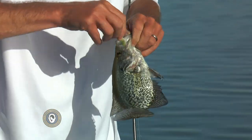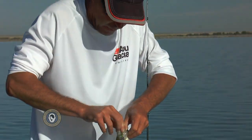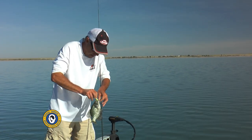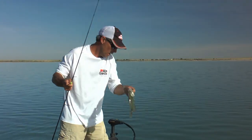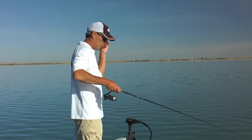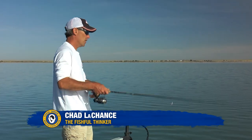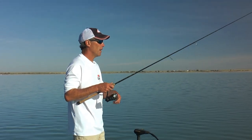For no bigger than that crappie is, for how big that hook and that minnow is, he got a hold of that thing. The thing about crappies is they're real obvious on the graph from the standpoint that they like to stack. They don't like to lay flat, and because of that they usually show up on the graph real distinctly. Beautiful little crappie right there. I know there's a bunch of those in this lake and they get a lot bigger than that. However, when you can spot them like that and catch them, I'll take it every time. You just get a bait in front of one of those piles — we just marked a pile of them and there's another pile coming up. We'll see if we can pick them off with the three-inch minnow. That's the beauty of it — everybody eats it.